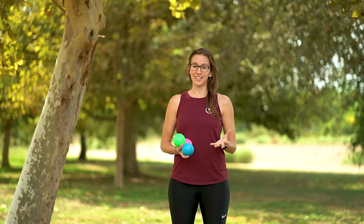It has a cute name, and it gets you comfortable using both hands to do different types of throws. All right, the next trick we're gonna learn is called the reverse cascade. It looks like this.